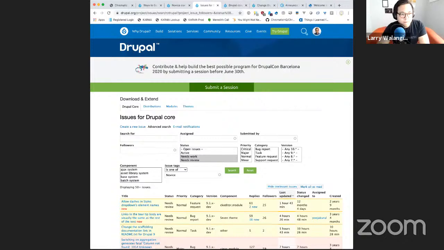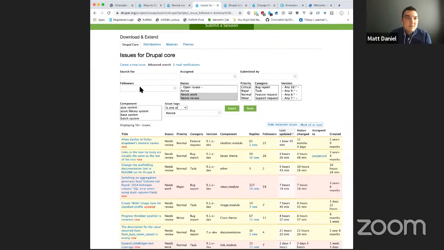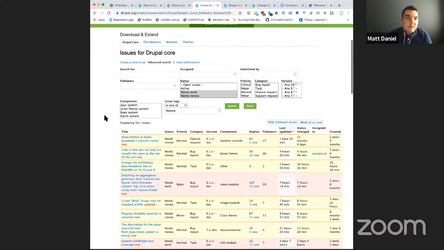So we just wanted to put some emphasis on this link. This is one of the most useful places to find issues to work on. And you can also look for issues outside of Drupal core for modules and themes, but just for the purposes of this Method Monday call, we're focusing on Drupal core issues. You can see that in this issue queue, we've already pre-selected some filters.